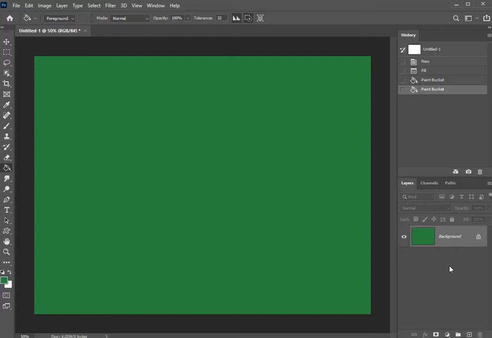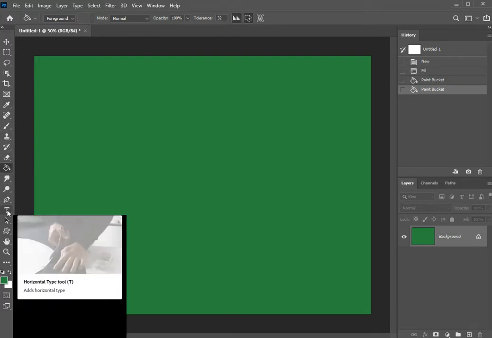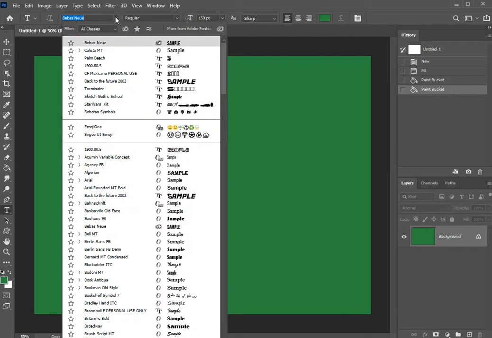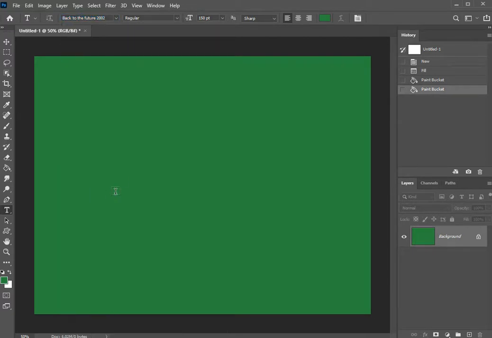Now what I want to do is let's add some text. So over here in the toolbar, we want to find the letter T. If you click and hold down, you'll notice there's a couple different ways. This is the regular horizontal text, and that's what we're going to do. There are options to go down to make vertical text, but we're just going to go with regular text right now. So up here we have some different fonts. You'll notice you can scroll through and see all these different font styles. And then we also have the size of the font.